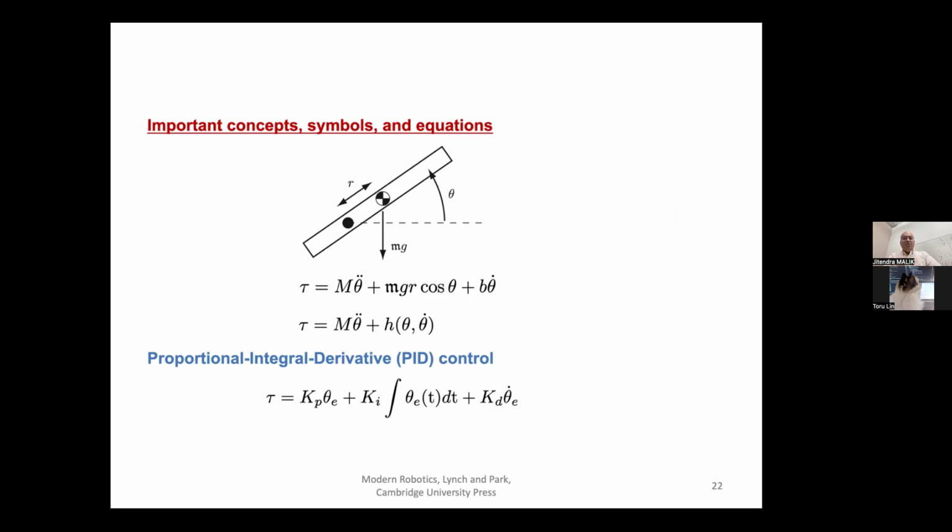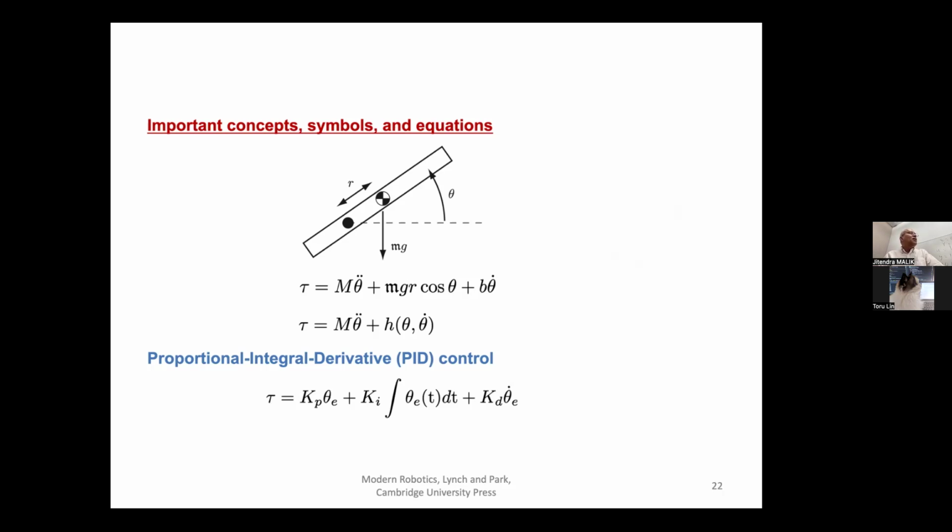Because it's super simple. So here we have essentially the torque is super simple. There is a gravity term, there's a viscosity term, there's a mass acceleration term. Anyway, again, the details do not matter. You should just know that somebody can work all this out because we are living 200 years after Newton and Lagrange. Okay.